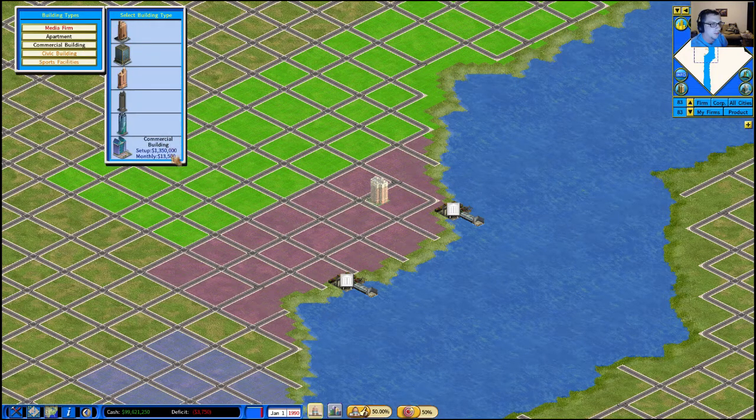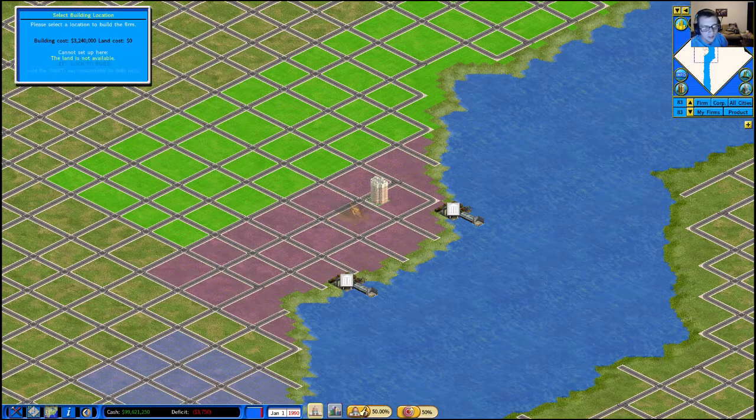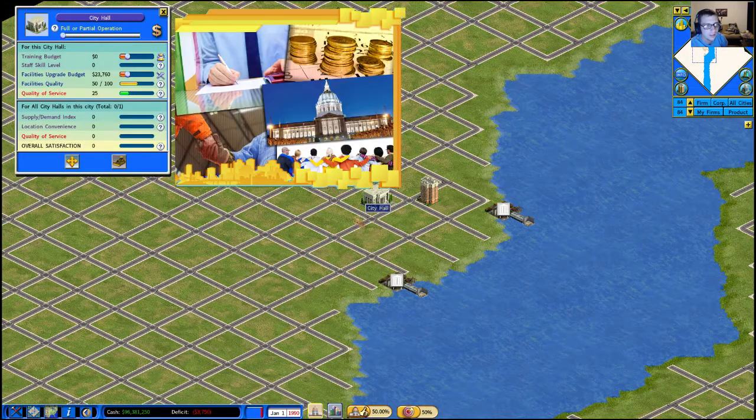You have commercial buildings you can set up. Nice. There are civic buildings as well. We're going to need a city hall, so we might as well build one of those. How about right here? Look at that. Now we have a budget for training. We have staff skill level. There's all kinds of stuff right here now. This is where you can do a lot of your management from.